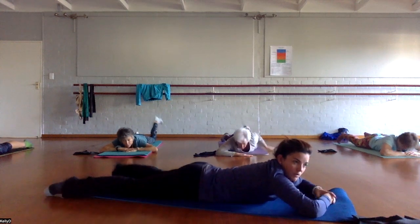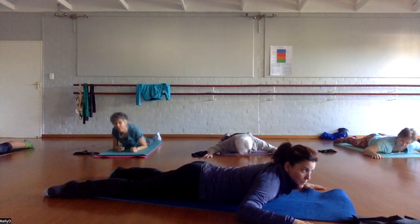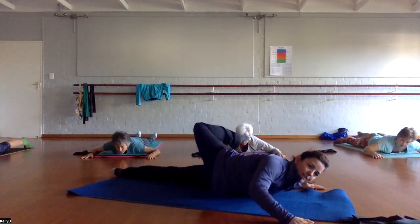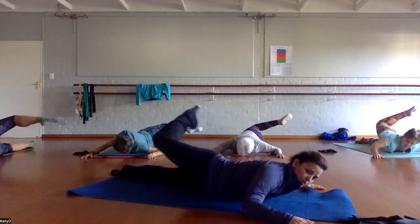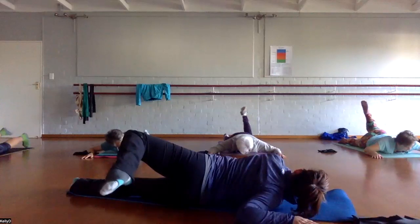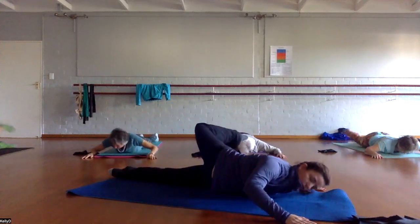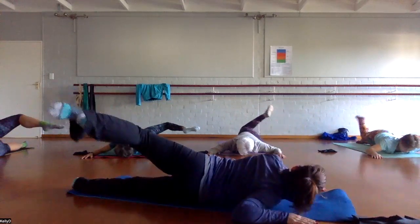Please be careful of your lower back. This is for the scorpion. Imagine sitting in the tail. Control the right arm. Lift your right foot and just roll onto the left side. Okay, don't push it, don't go too far. And we bend the left and we roll onto the right. So take your arms, shift, and then good, keep it. And roll. Once you've got it, it's actually better to go a little bit than to hold.